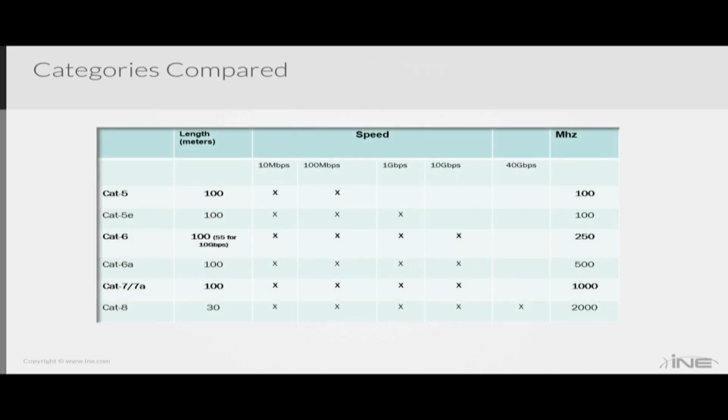So here is that chart I promised to show you that shows you your different categories all the way up to category 8. When I was researching this, there may even be category 9 and 10 available now. I was not able to find any information on category 9 and 10, but I found some hints of it. So that might also be available. But you can see here that the length is pretty standard, except when you get up to category 8, that's pretty short. They all support 10 megabits and 100 megabits, but when you get up into the higher speeds, for example, 40 gigs, we need category 8 cable to support 40 gigs.